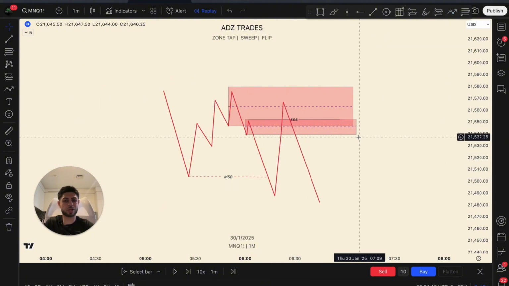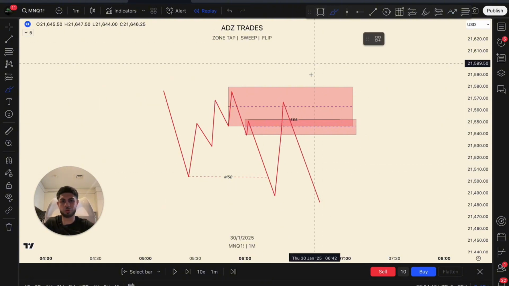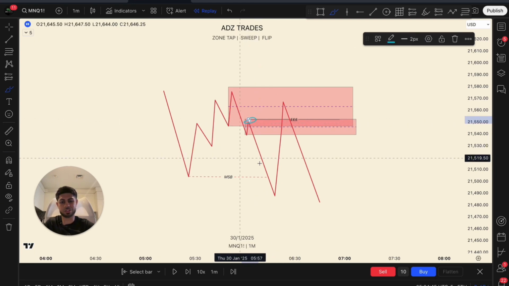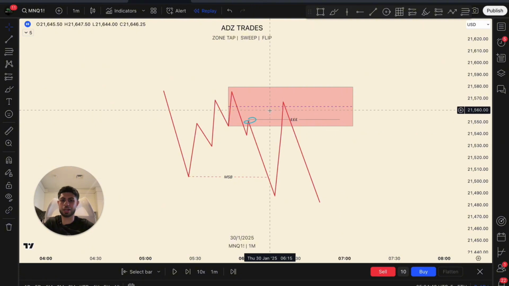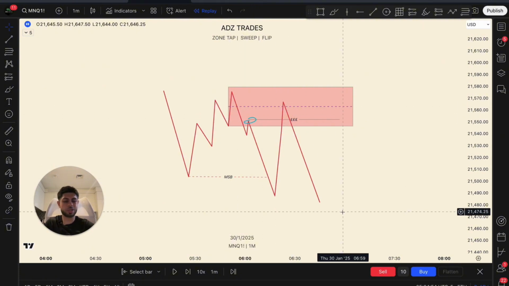Think about if you were the market, where are you going to stop people out before you wanted to go lower? Here. There's no other way here. So for me, this zone isn't important. I delete that. I use this zone: liquidity sweep, tap, boom, we dump. You still don't understand? Let me show you on the charts.